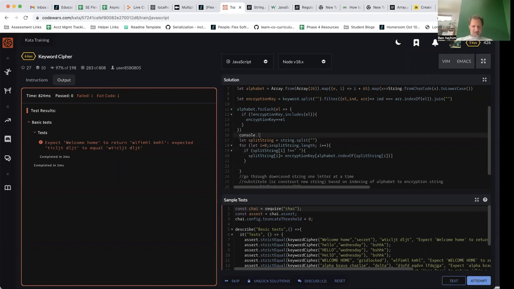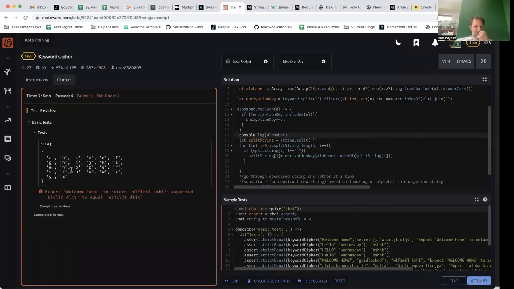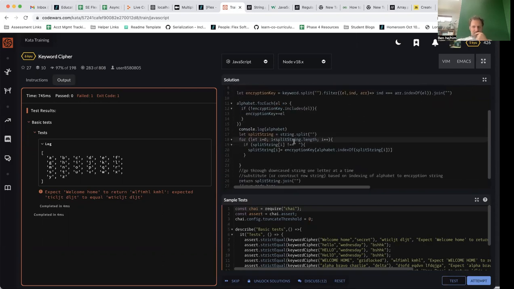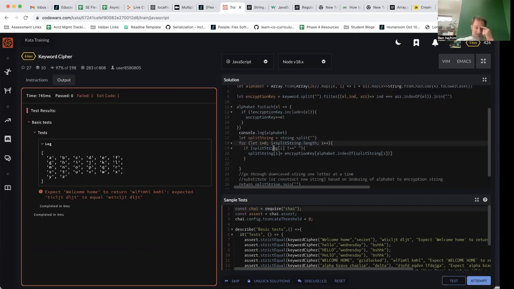Just want to look at alphabet, make sure that's okay. A, B, C, D, E, F, G, H, I, J, K, L, M, N, O, P, Q, R, S, T, U, V, W, X, Y, Z. Okay, good. Starting at 0. Oh, you know what?